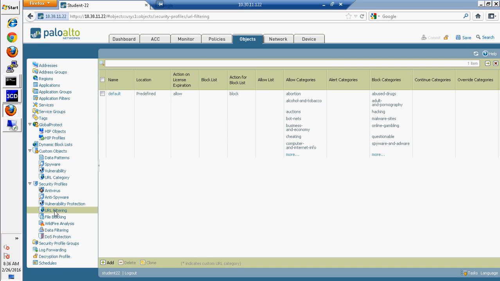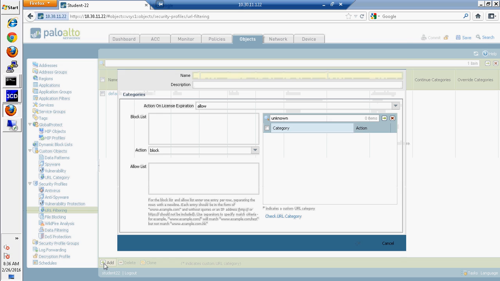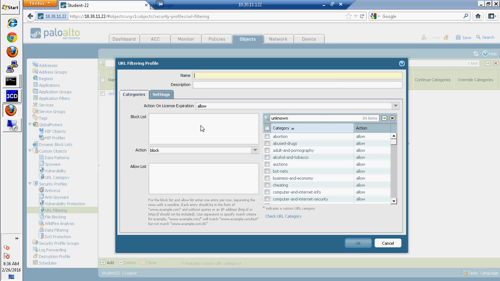For URL filtering, for example, in here, if you want to filter a specific URL like facebook.com, all you have to do is click add, and then add the specific site that you want to block. For example, let's do some checking here.